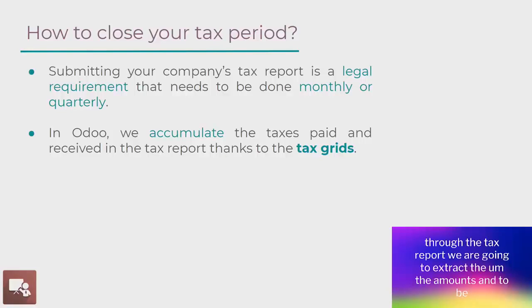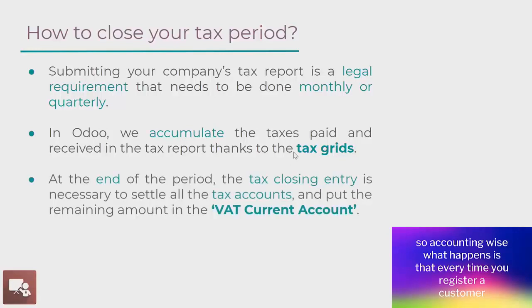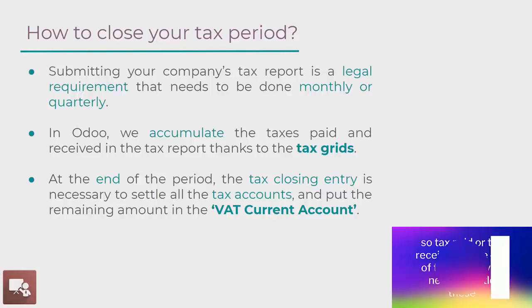So remember that I talked to you about the tax grids. Those are there so that we can track all the tax amounts in the tax report. Through the tax report, we are going to extract the amounts and report to the legal organization responsible for taxes. At the end of the period, the tax closing entry is necessary to settle all the tax accounts and put the remaining amount in the tax payable account.